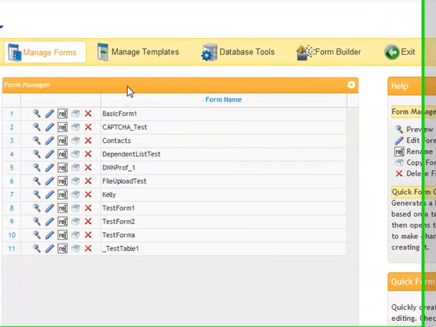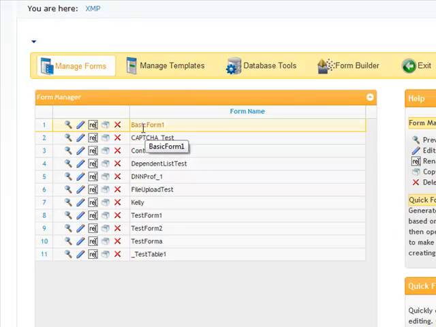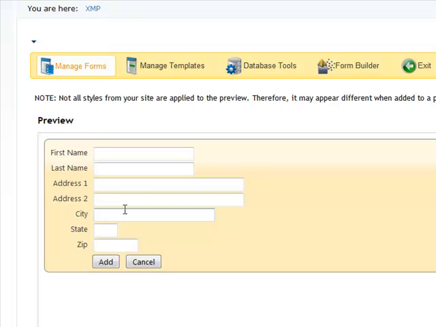This is the Form Manager grid, and for each form we have a series of icons that you can click on to perform basic actions on each form. Let's use the contacts form, which we've created in a previous tutorial, as an example here. The first one, which we're very proud of, is the ability to preview a form. This is actually a live preview of your form, and by clicking on it, we'll show you.